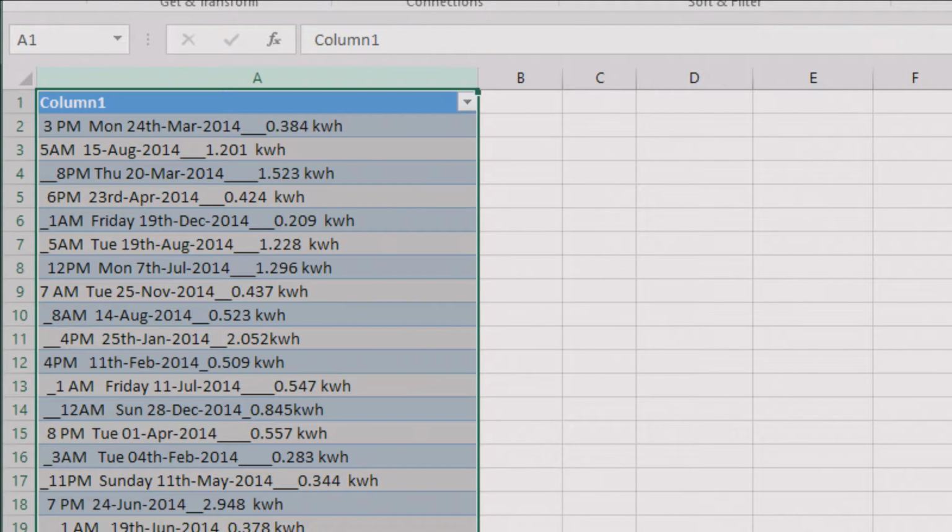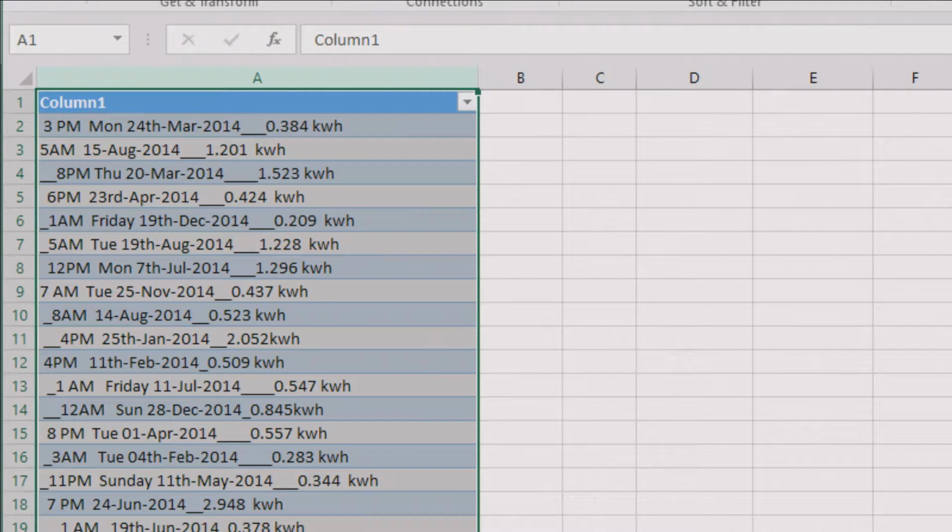It has data that you see on the left side: time and date with all kinds of extra characters put in there to make it difficult. And then there's a number that represents the power consumption for this hour, for this date, in kilowatt hours.